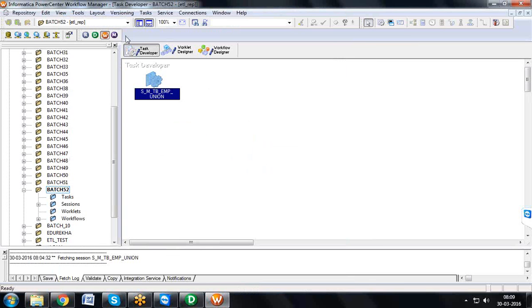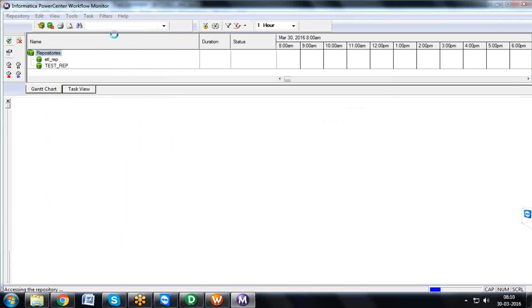In Workflow Monitor, who performs the ETL functionality? The Integration Service, right? There are two processors in the Integration Service.